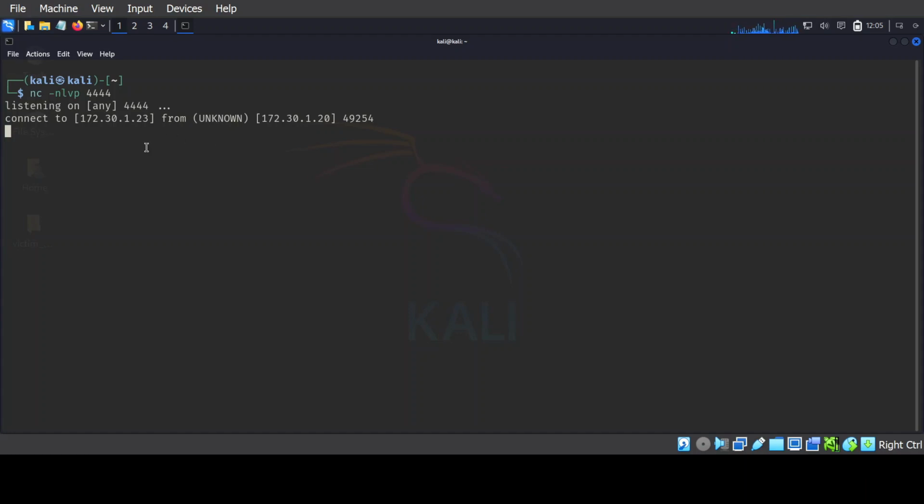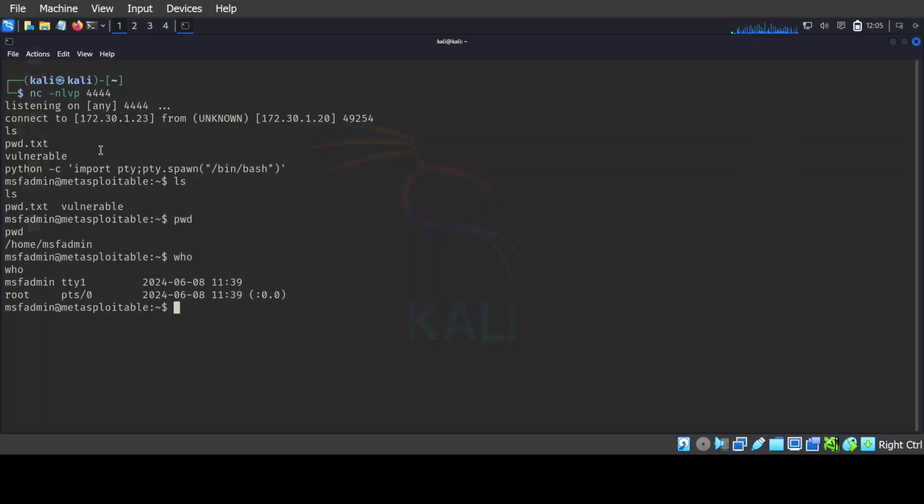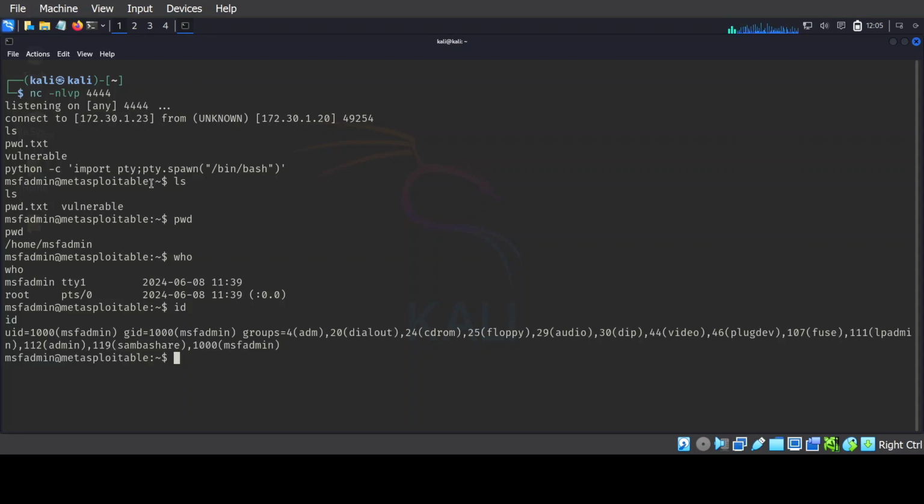So here you can ls, you can still use the python -c import pty, pty.spawn, /bin/bash to give yourself a nice interface. So you can continue here, pwd, who, id, all these things. So that's how to carry out a bind shell and a reverse shell.